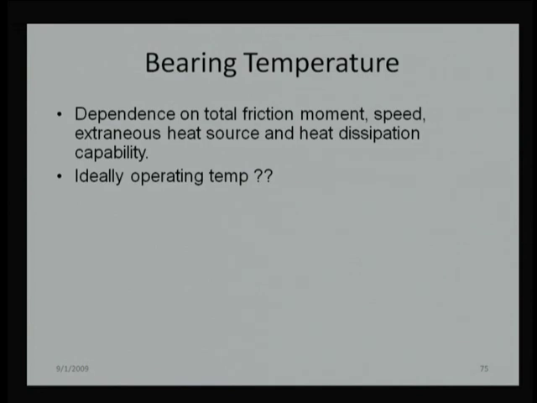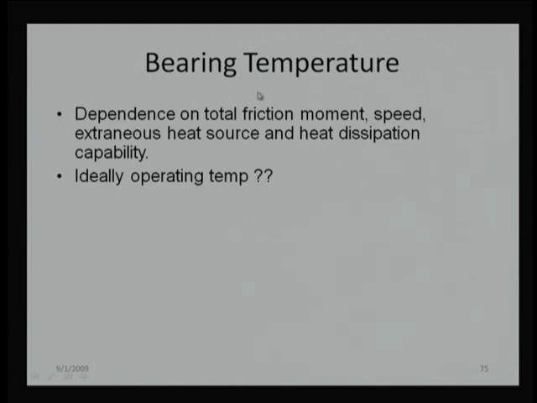Now, as I mentioned, if there is heat generation, naturally there is a possibility of some sort of temperature increase of the bearing surfaces. If the temperature increase is significant, then what will happen? There is a possibility of change in dimension, and if there is a change in dimension, there is a possibility of loss of the clearance. There is more possibility of interference between the rolling elements and the rings, and if there is interference, then it will cause more load. More load is going to cause more temperature. More temperature is going to cause more load. So it will be more like a catastrophic cycle.